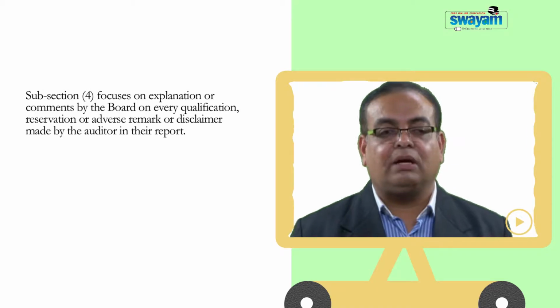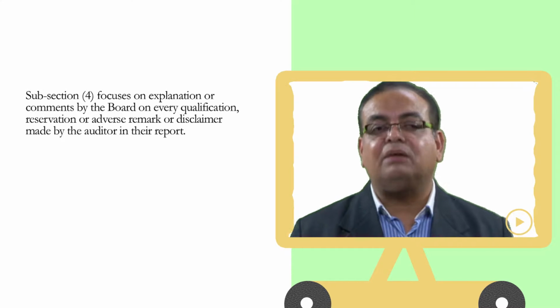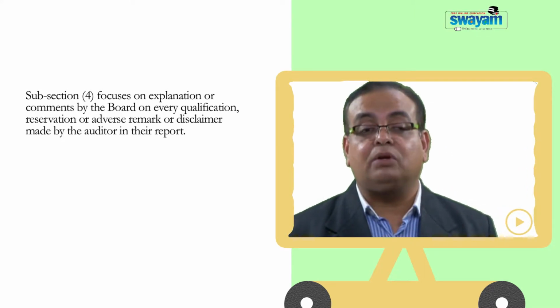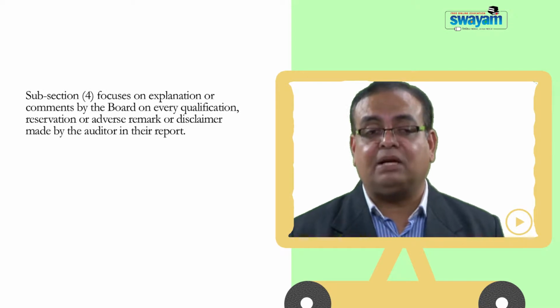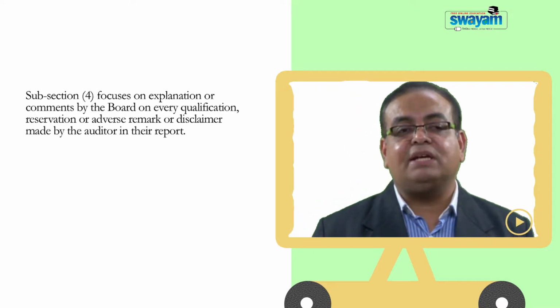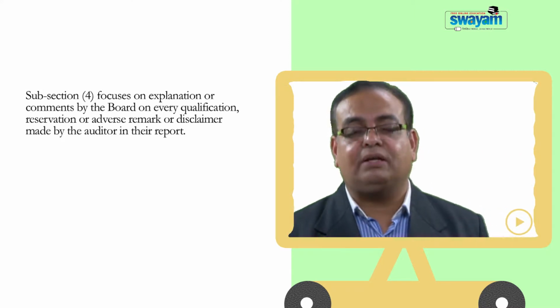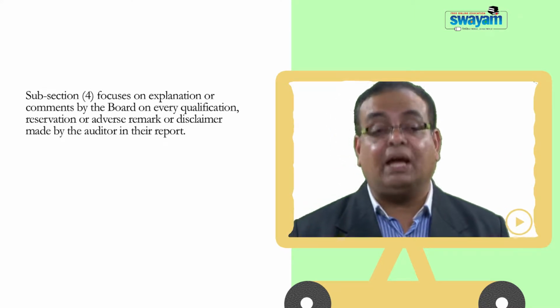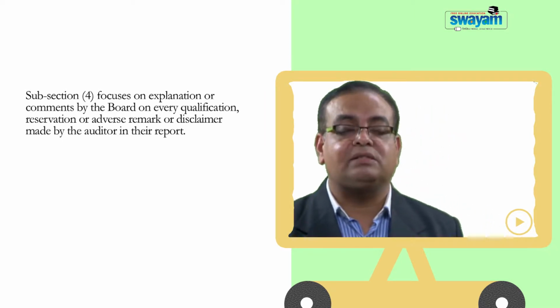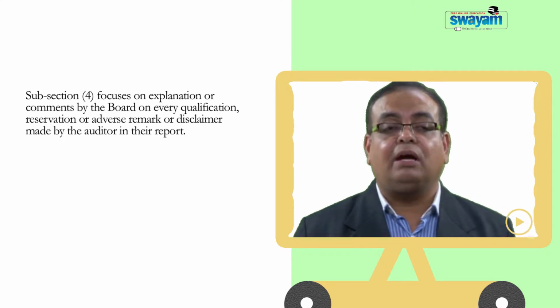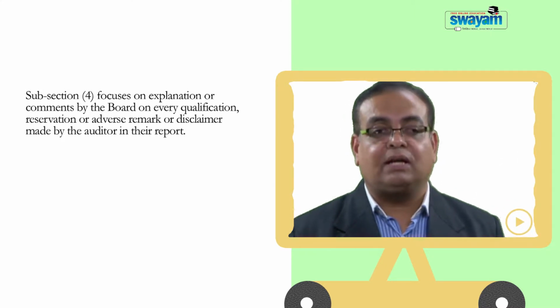So I told you already that if there are 10 comments or 10 points raised by auditors, definitely all have to be given clarification by the board of directors. Now based on the good clarifications, maybe some of the points will be dropped by the auditors, but if the auditors are not happy on certain points, whatever the clarifications given by the board of directors, they would definitely insist, or they would definitely qualify their report, and also they will put forward the clarifications given.